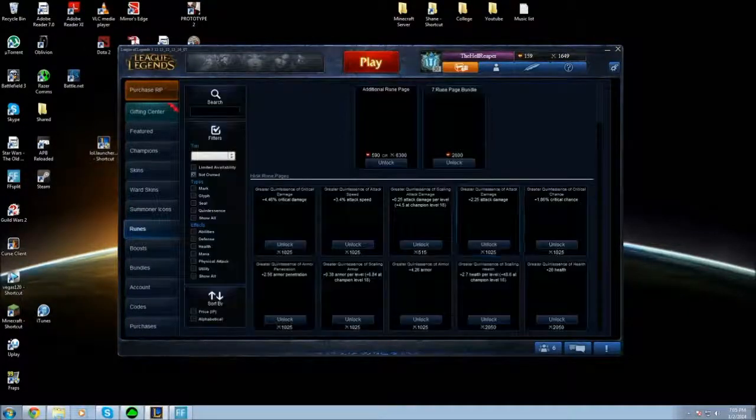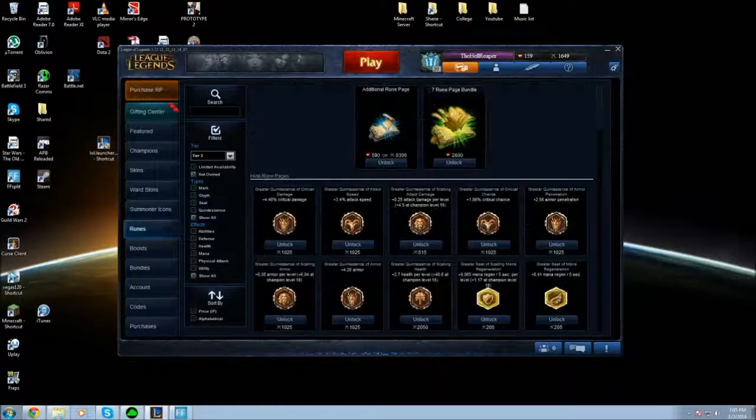Runes. Runes is the one thing that you need to know, okay? I'll talk about the rune pages in a minute. But the biggest thing is that there's different tiers of runes, as you can see here. There's 1, 2, and 3. You don't unlock tier 3 until you're level 20. And before that, the bonuses that they give you aren't exactly worth it.